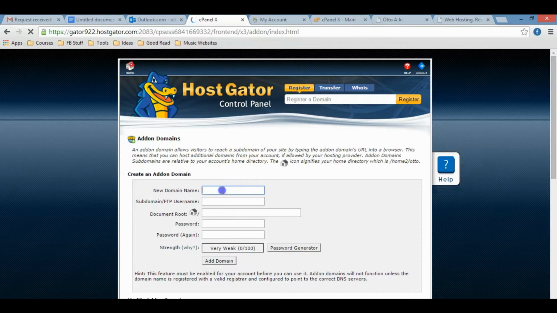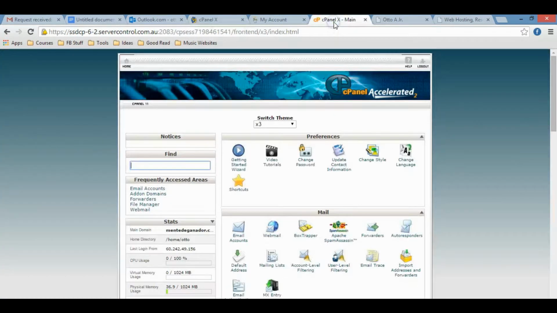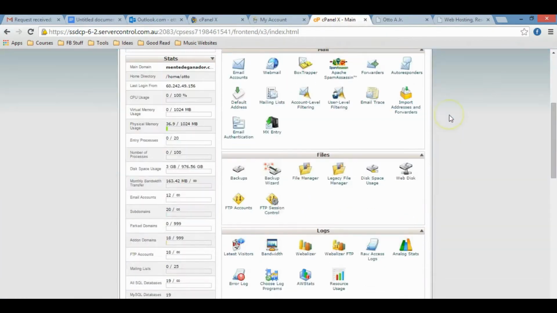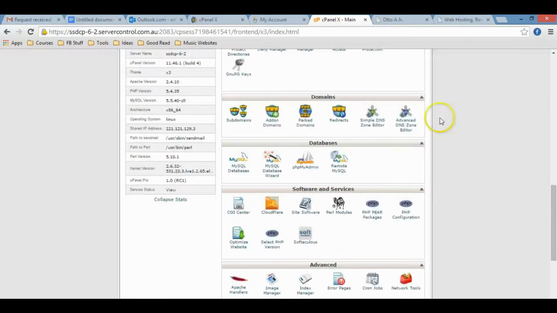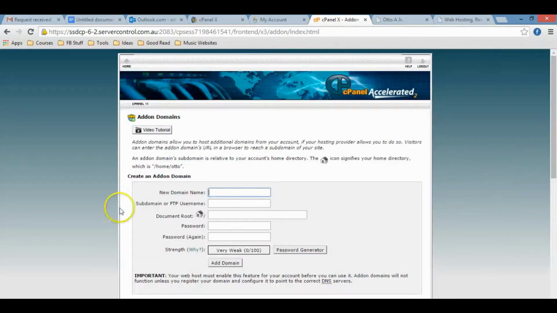Then you're going to write here your domain name. Mine is autosmusiclab.com, but I'm not going to do it in here because I have to add it to my own cPanel. So I'm just going to scroll down very quickly to my cPanel and click add on. As you can see, it looks very similar.